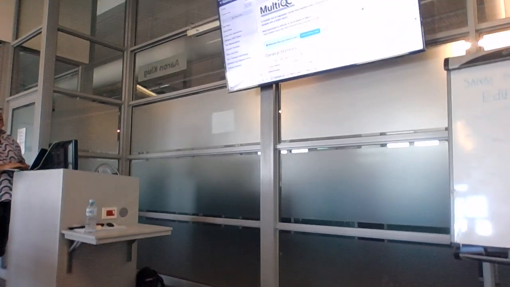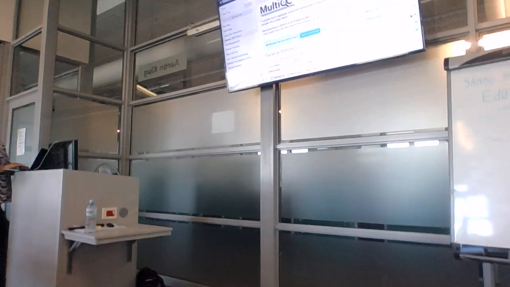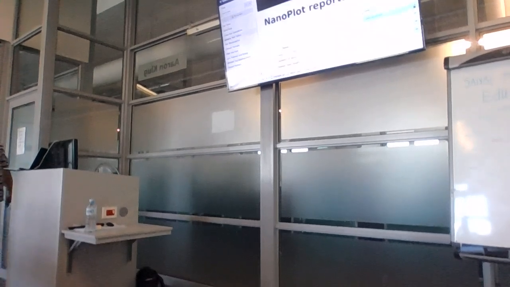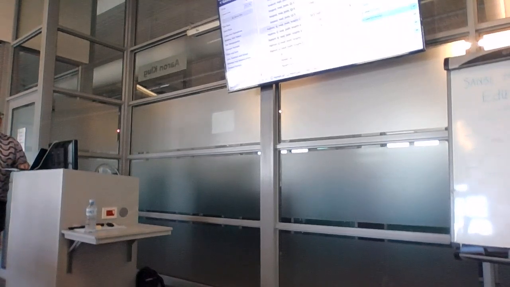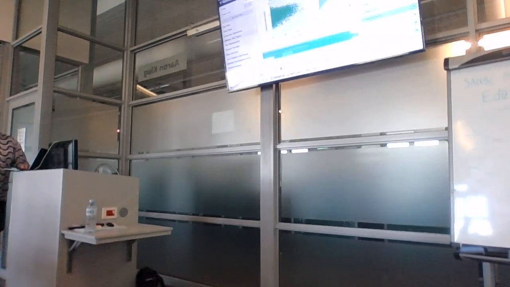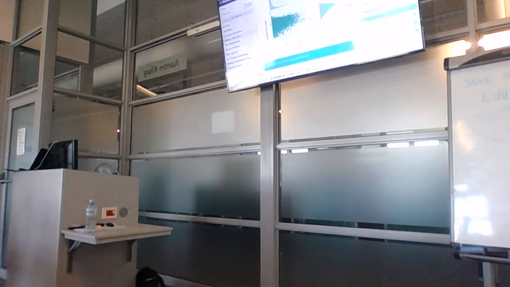It was a different one. So this is raw nanopore data that I've got in here, and then we take a sample. So I use NanoPlot, right? Because what I want to see from NanoPlot is really this plot here, okay?